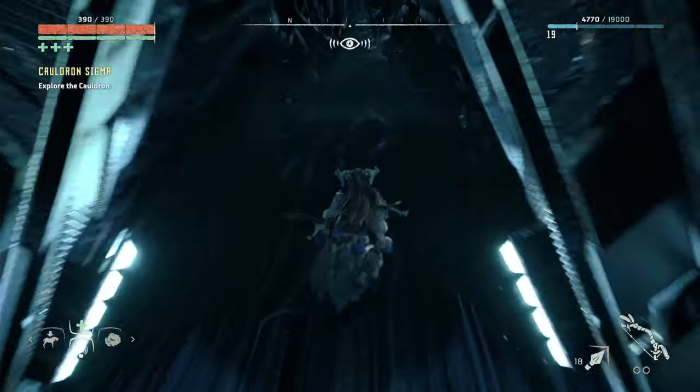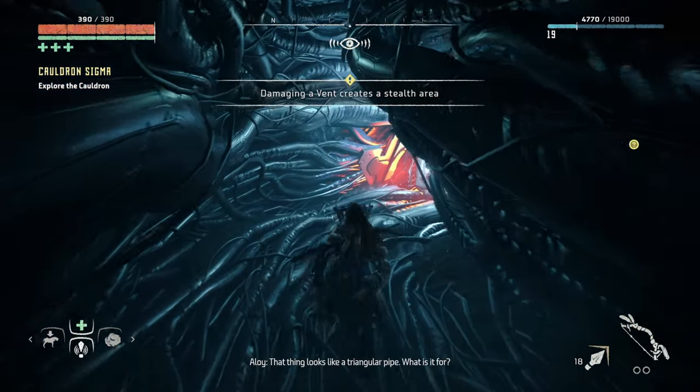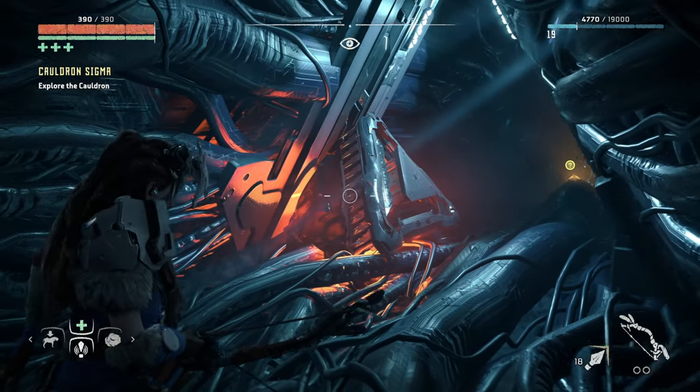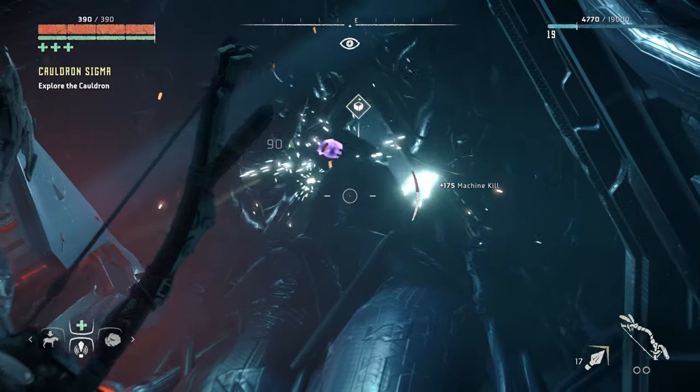Oh my god. That thing looks like damage event creates stealth area. How do I damage event? I don't want no damn stealth area.